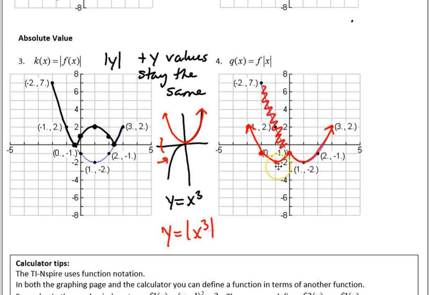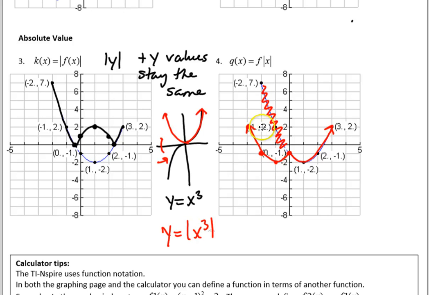But when I go to the other side of the graph, this part of the graph changes, so I've crossed it out. It's no longer there. When I put 1 into the function, it becomes -1. And what does -1 do? I'm sorry, this is not 1, this is -1. When I put -1 into the function, it becomes +1. +1 corresponds to a value of y equals -2. So now -1, -2 is also a point.